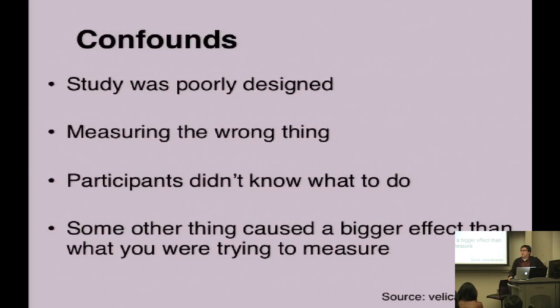So your study can be poorly designed. Maybe you never wrote down the procedure you were going to follow, and so each time you ran it, you did something slightly differently. And all the slightly different things you did balanced out so nothing happened. You could be measuring the wrong thing. So the question of studying textbook hours doesn't really make sense if the class doesn't have a textbook like this one. It's not always the case that you realize you're measuring the wrong thing until after you're done. A big one is the participants don't necessarily know what to do.